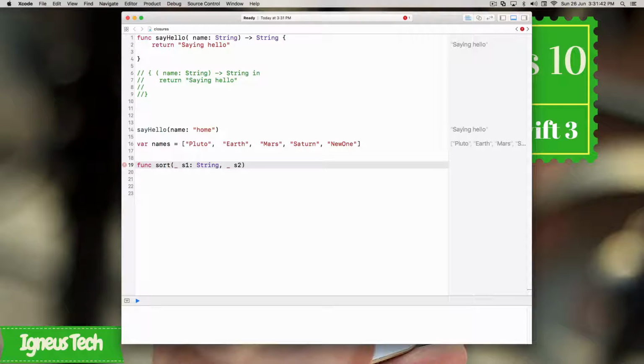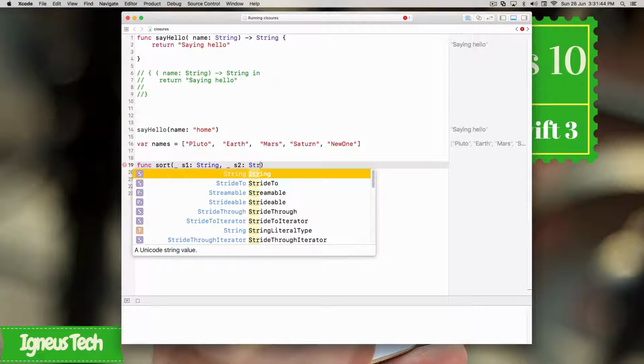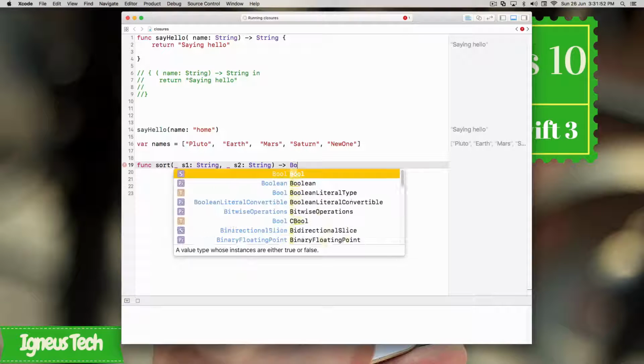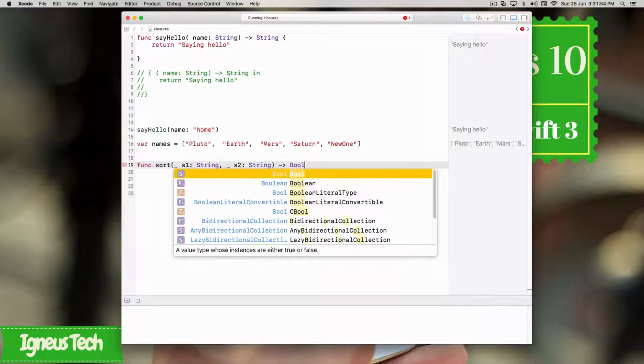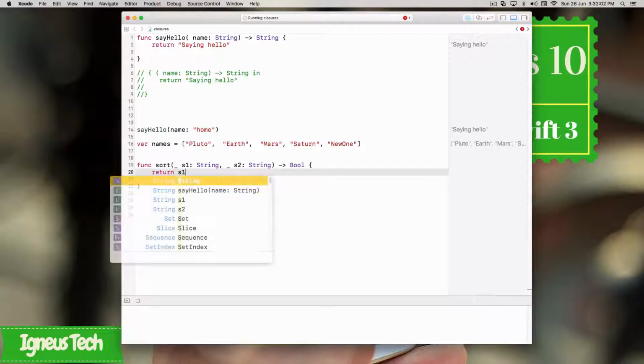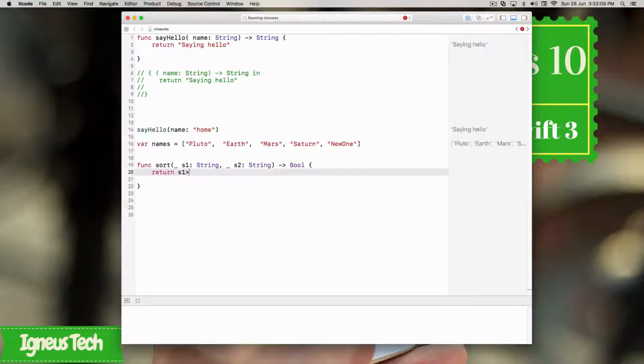This is a common syntax that I'm following, nothing new. There we go, string. It is going to return us a simple Bool, and thereafter we have these curly braces. Let's just return simply s1 greater than s2. So there we go, our function is out here.